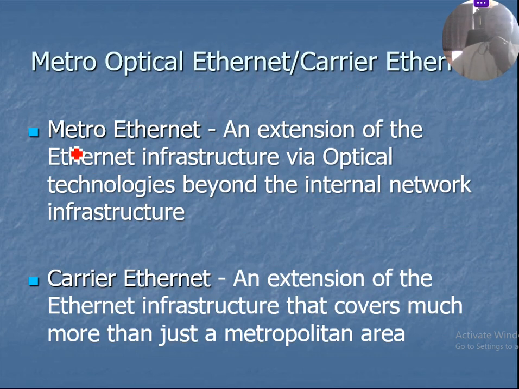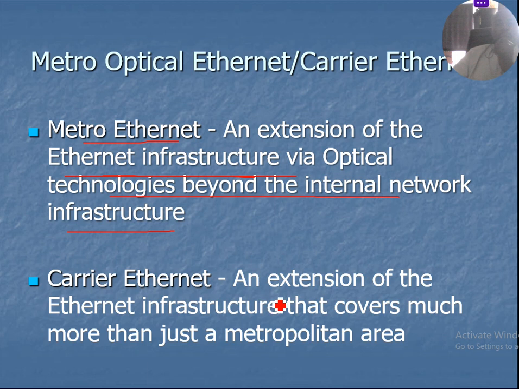Now let's talk about the Metro Optical Ethernet, which is a fast speed carrier. The Metro Optical Ethernet or Carrier Ethernet. The Metro Ethernet is an extension of the Ethernet infrastructure via optical technology beyond the Ethernet network infrastructure. So Metro is using the Ethernet infrastructure using optical technology beyond the Ethernet network infrastructure.